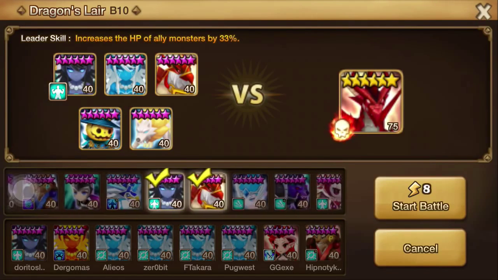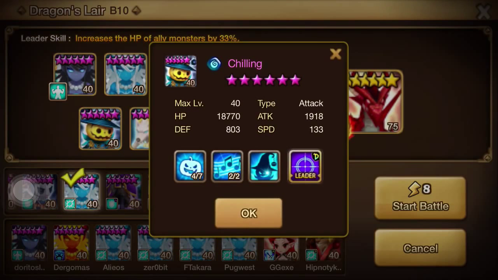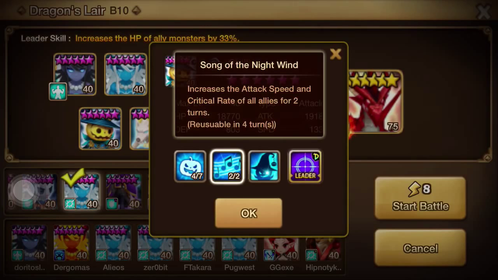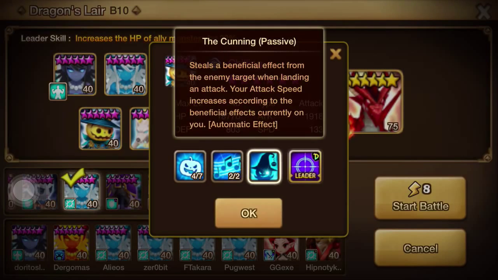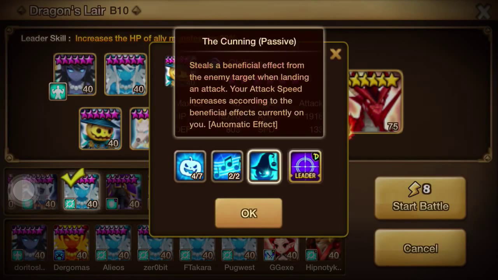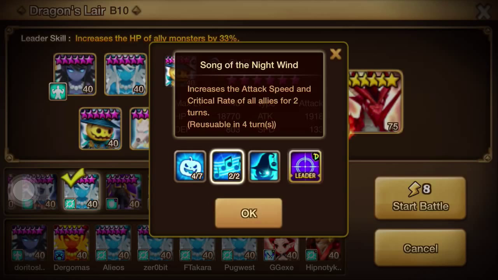Chilling here, we'll take a look. If you guys haven't seen this particular unit, we got the multiple attack, three times attacking to decrease attack speed. We got the speed and critical rate buff. And then we got the ability to remove beneficial effects and increase our attack speed according to the amount of beneficial effects we have on us. So it's obviously nice when he gets his buffs up, but when he's paired up with another unit that has additional buffs, like a Colleen or a Chessune, providing attack power, then it definitely gets to be really strong.